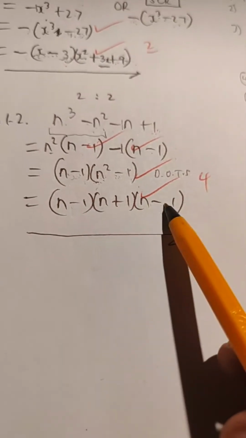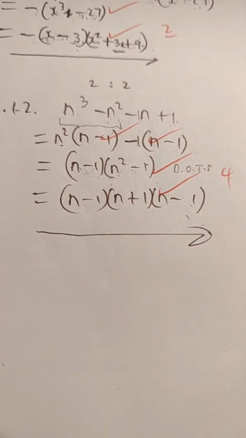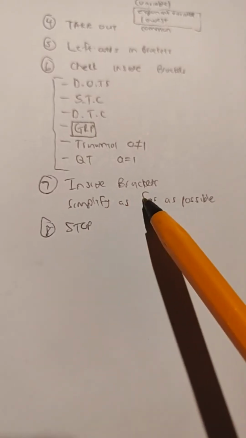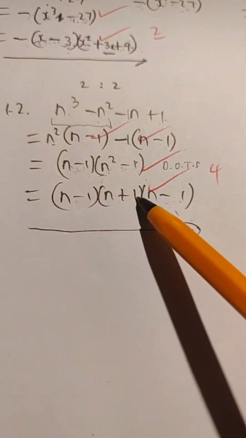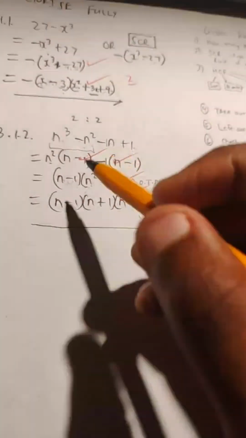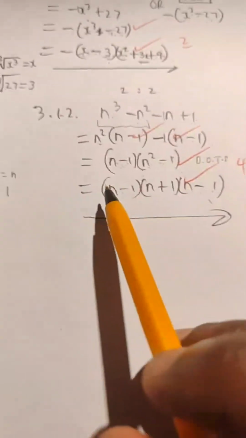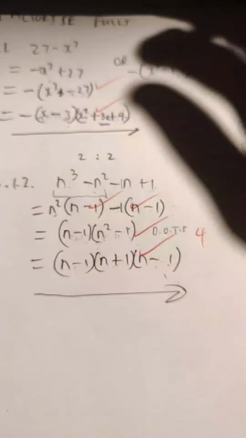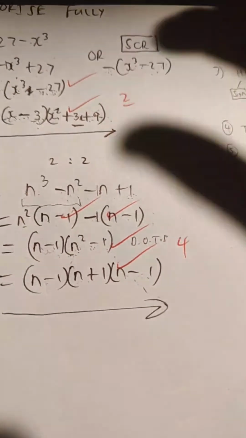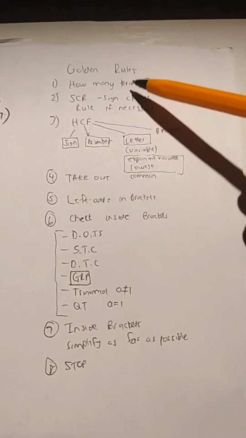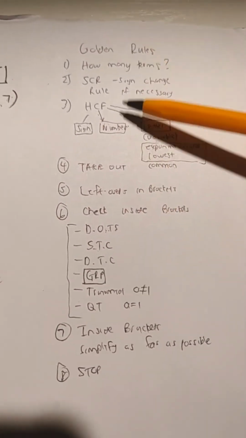When I look at each bracket, is there anything more that can be done as far as factorizing each bracket? No. Are there any simplifications that you can do within each bracket, meaning like terms that you can add and so forth? No. Therefore, the answer, we stop right there, we underline, that is done. So guys, I hope that recap or refreshing of the factorization was really helpful. Let us never forget our golden rules, steps as we factorize given questions.